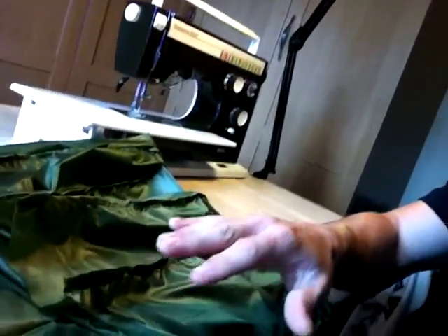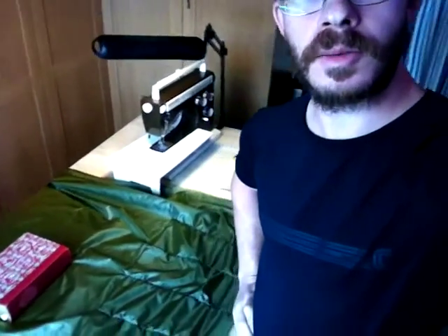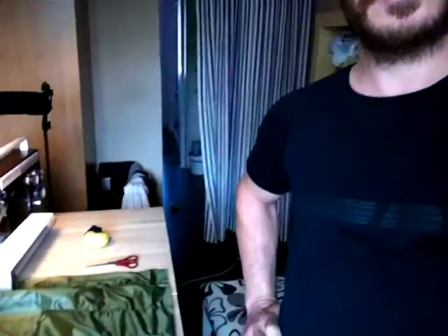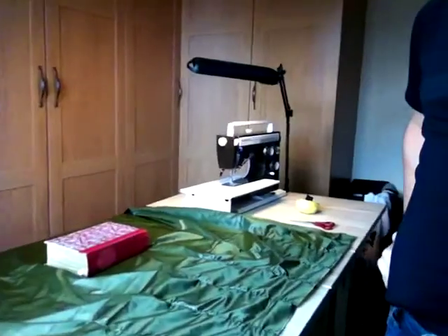Take a look at the darts. It gets really small down here at the end. We're going to do what it's supposed to do — make this side a little rounder under your back. Darts are done on one side. Pretty neat. Worked out really well. I'm real happy with how accurate the machine's sewing. I've just got the other side to do and then it's time for the baffles.